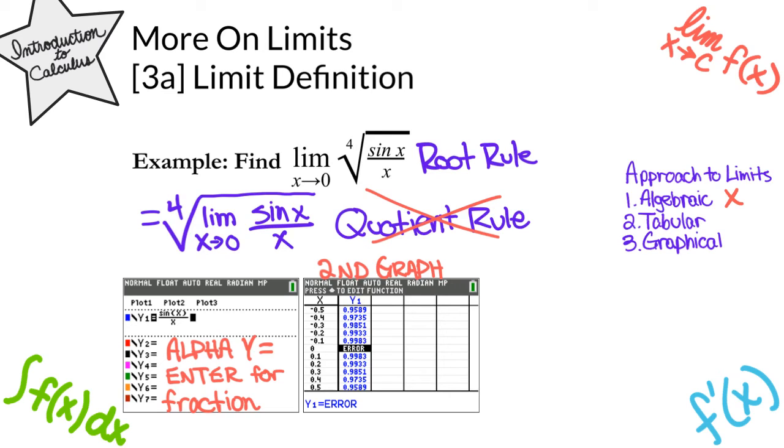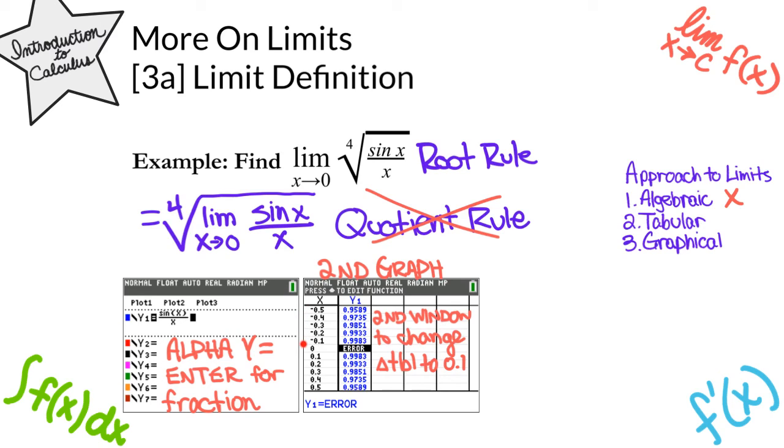And if your x values start at 0, that's great. If not, just arrow up or down until you get to x equals 0. And I like to place the 0 in the middle of my screen, so I'll go up a little bit so that 0 is in the middle. And then if I go down to x equals 0, I see that there's an error for that function, for y1. But that doesn't mean the limit does not exist. Let's get closer. So let's press second window and change your table start. So enter 0, and then for the delta table, enter 0.1. Then press second graph. Now your x value should change only by 0.1.